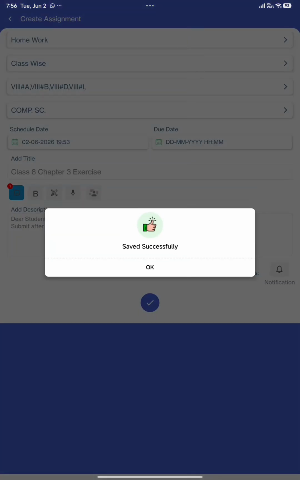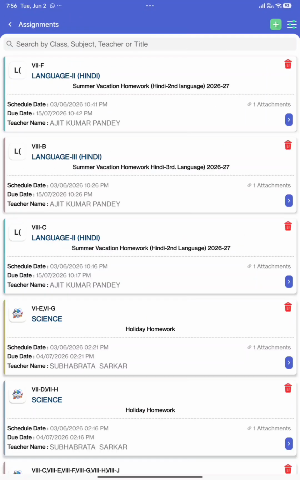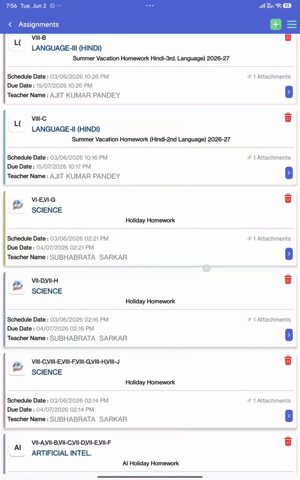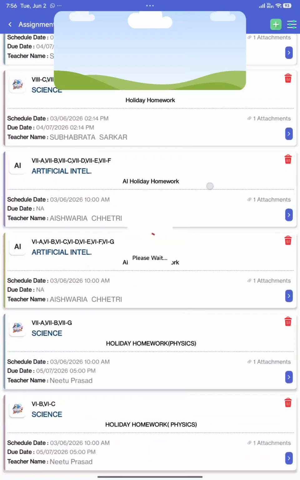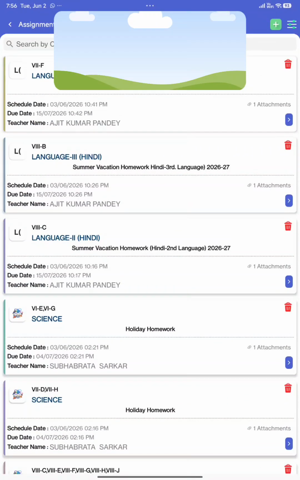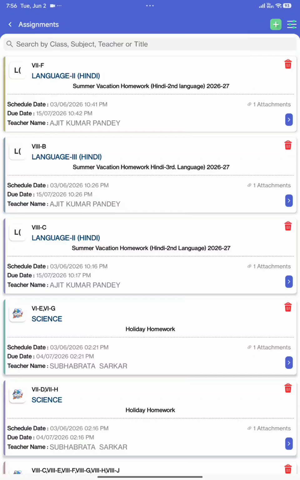Saved successfully means your attachment assignment is uploaded for the concerned students. Click OK, and as you click OK, you can see it here itself. All right.